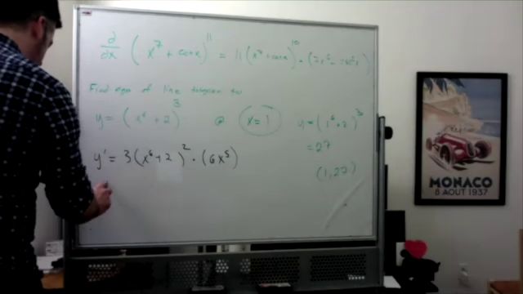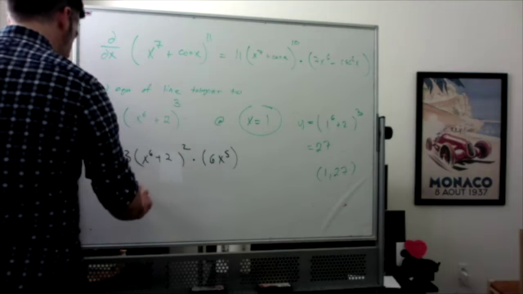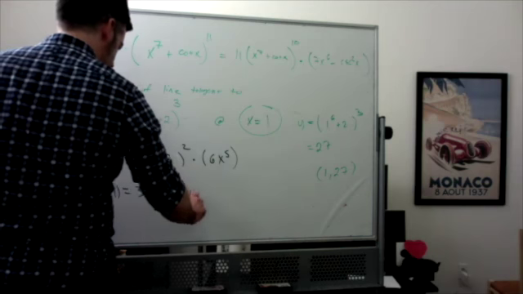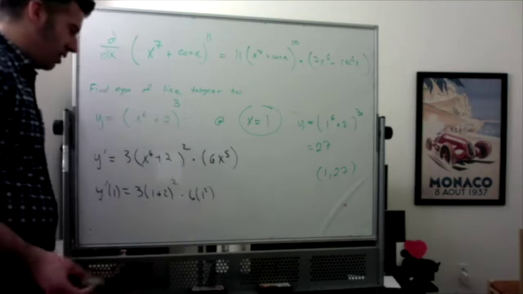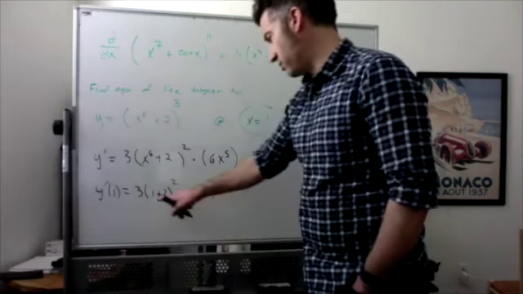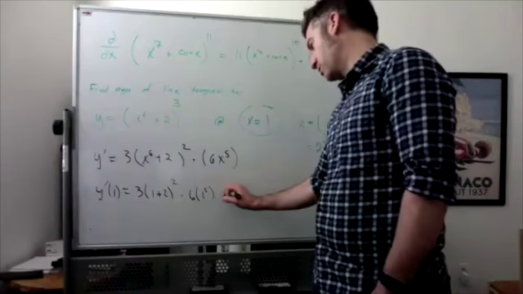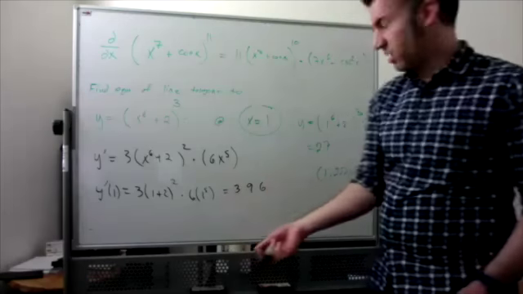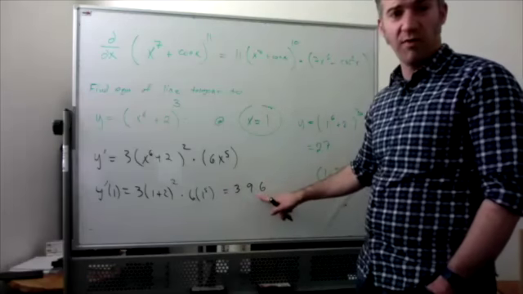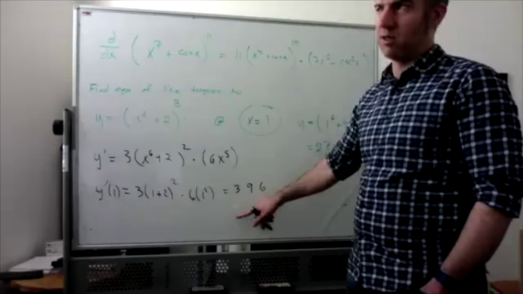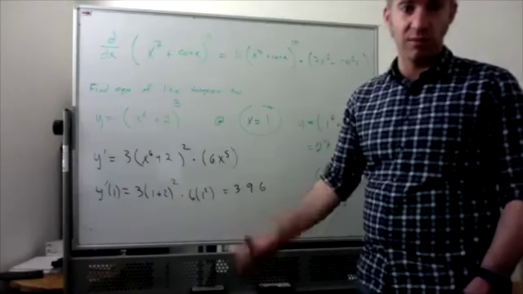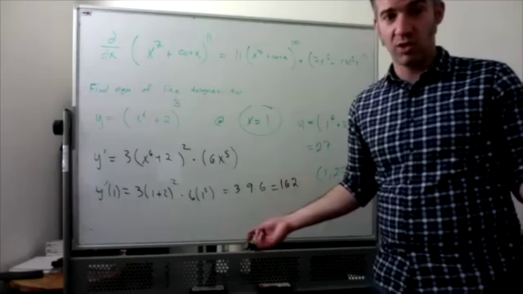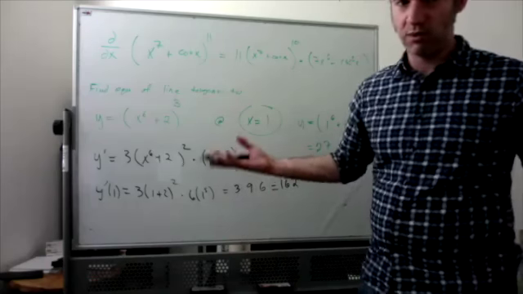So then we're going to find the derivative at 1. We get 3 times (1 plus 2) squared times 6 times 1 to the 5th. So 3 times 3 squared is 3 times 9 times 6, which is going to be kind of big. 9 times 6 is 54. 54 times 3 is, let's see, 50 times 3 is 150, 4 times 3 is 12, so 162. At least the numbers aren't super gross, like pi or the square root of garbage.